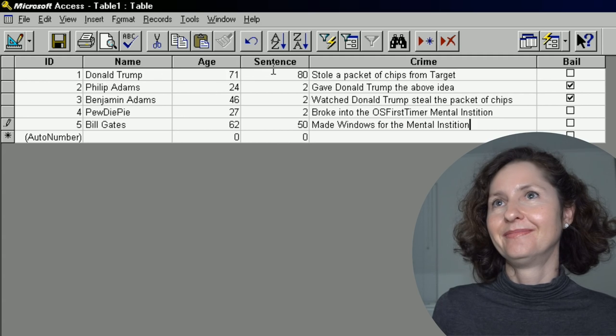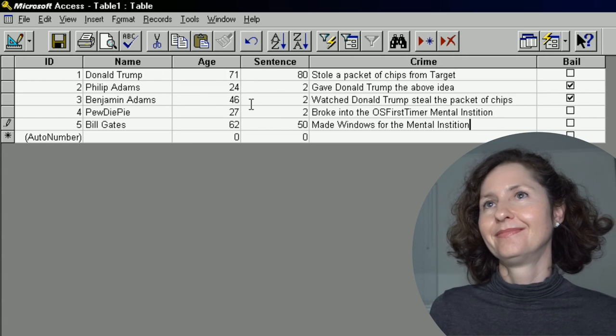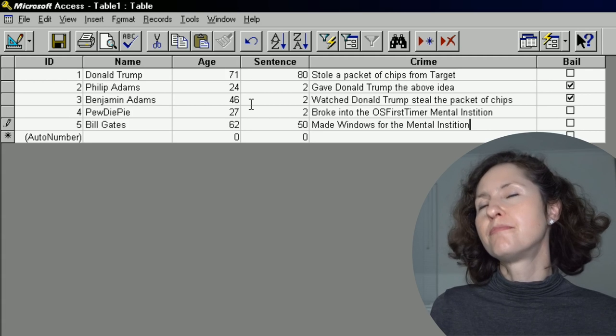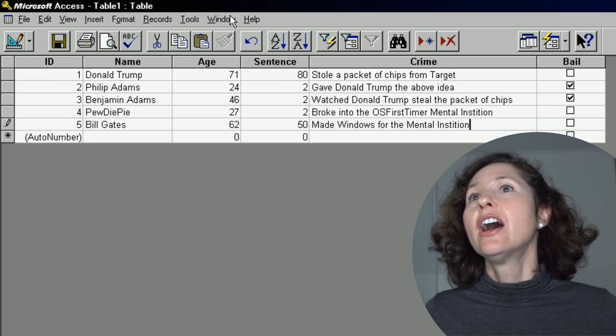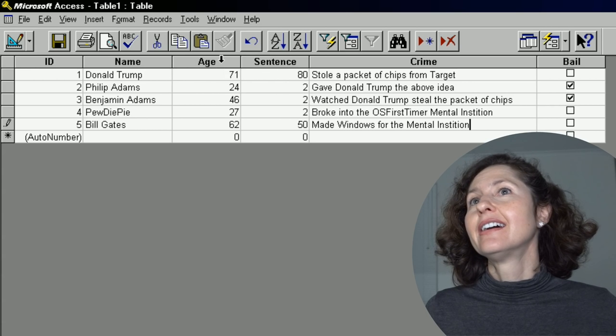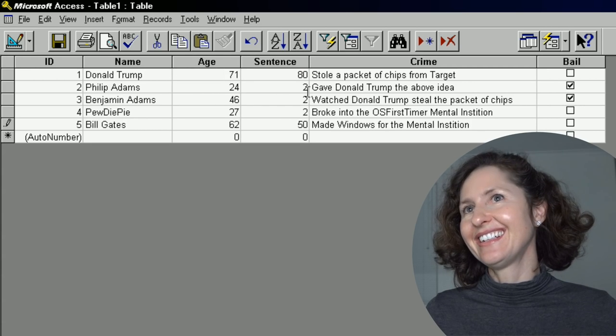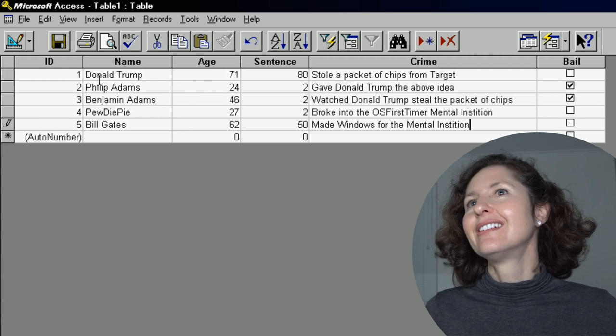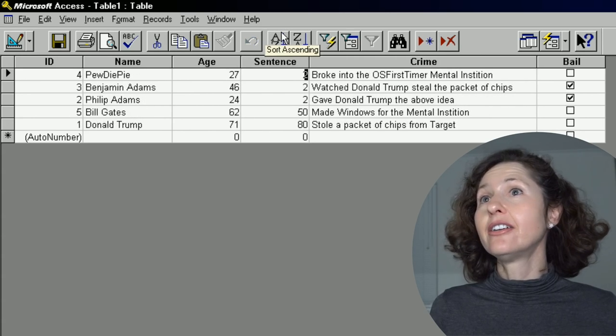Now, the good thing about this is, let's say you wanted to organise your data. It works a lot better when you have a bigger database. But let's say you want to organise it based on alphabetical order or this or that. Let's say by the age. Let's say by the sentence. Okay. How do you think you organise it by that? Ascending. But how do you activate it for the sentence? Oh, yeah, there it is. 2-2.